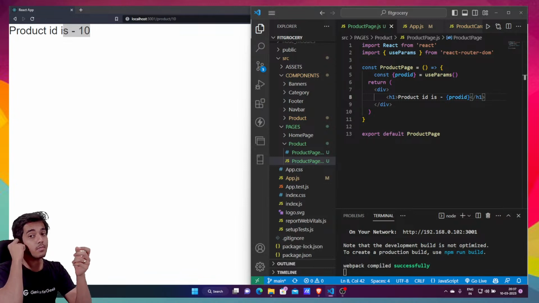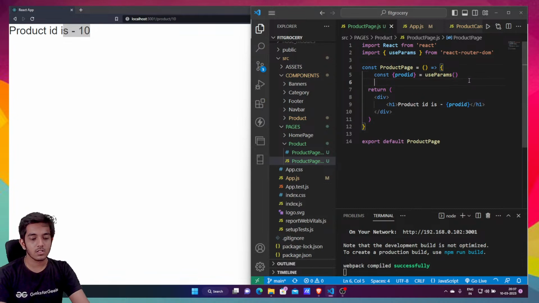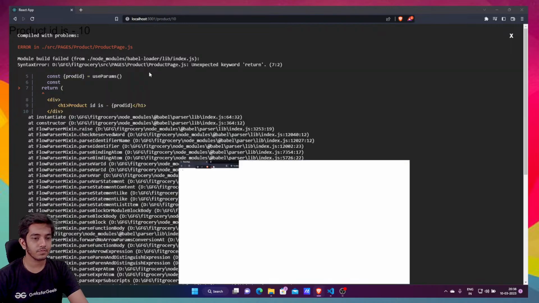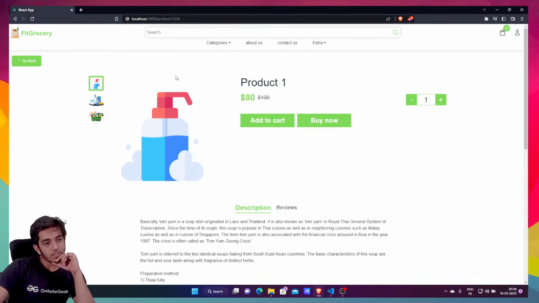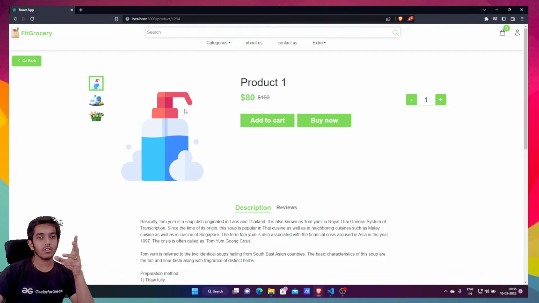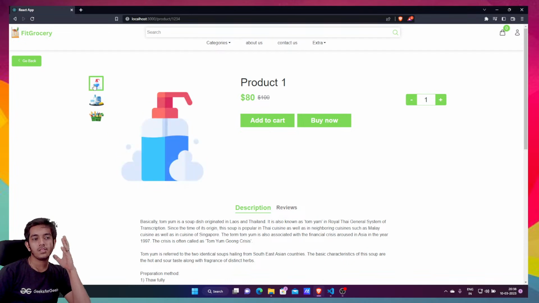Now we are going to build the product page, and for that, first of all, we need a few variables, a few hooks. What I'm trying to achieve is, see this one. First of all, I need a section for containing my product images. There can be a single product image or multiple product images for a particular product coming from the product object. You can see I have some images. I passed some random images, but you can see that it's working fine. So that's how these images will be introduced. We'll be building the logic for that.